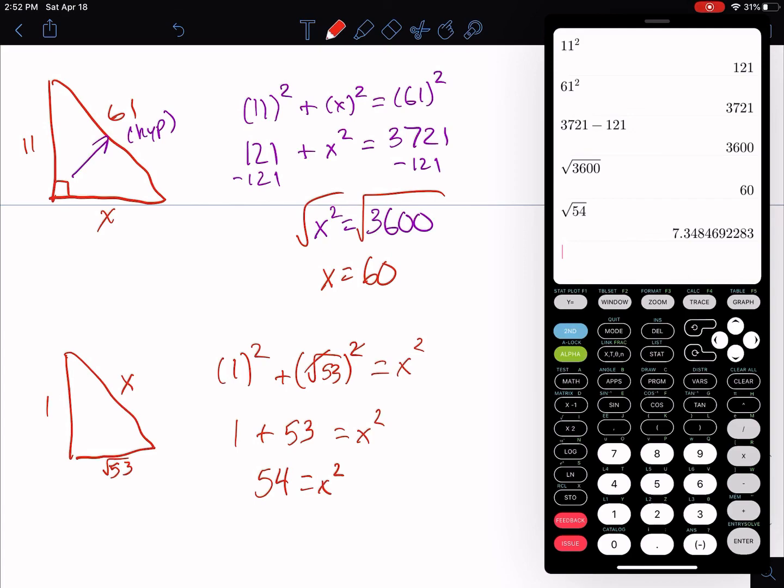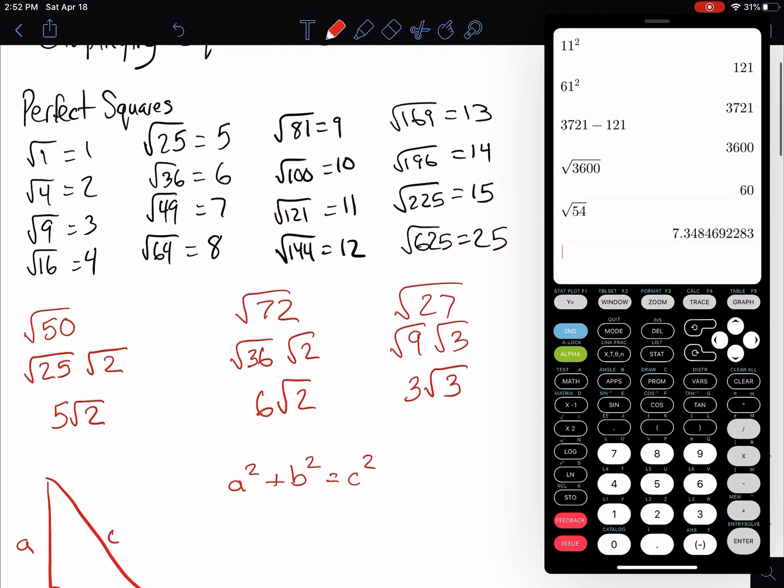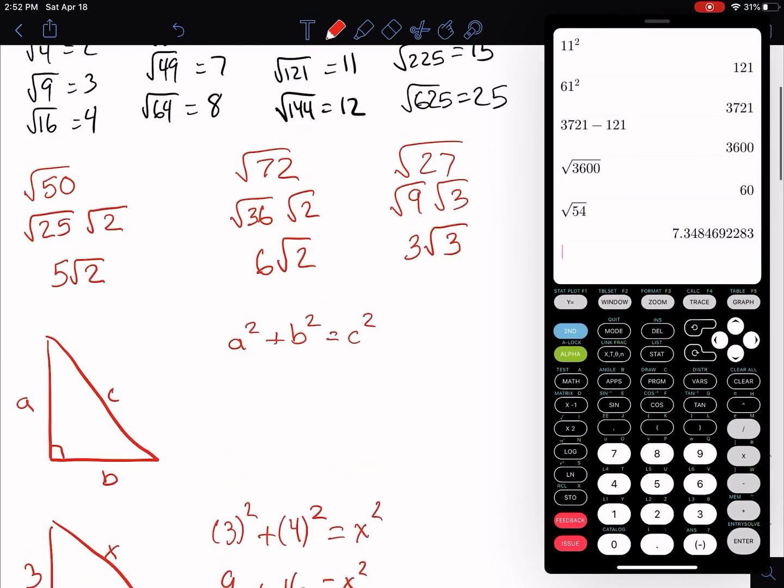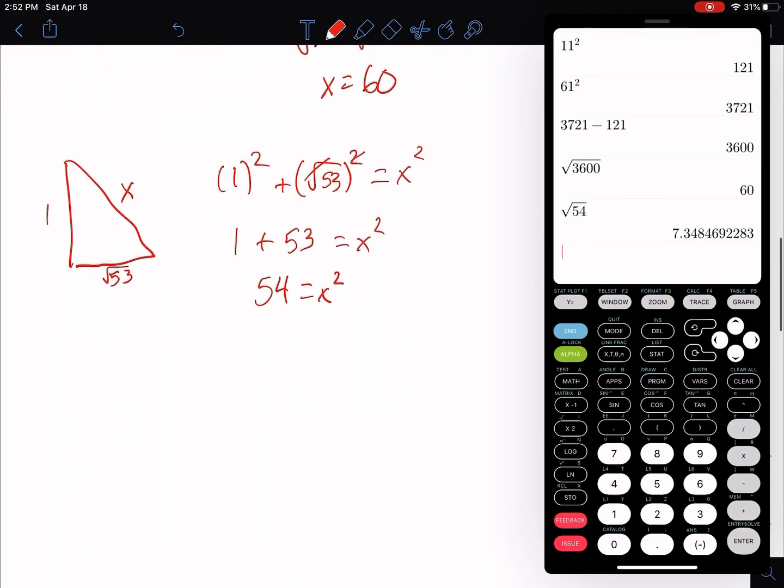So now what I need to do is remember my list up at the top, and I need to try numbers less than 54 that are perfect squares. So the first one that I'm going to try is 54 divided by 49. Doesn't work. Okay, so we're going to go to 54 divided by 36. Looks like it could work, but it's still got a decimal, so it doesn't work. So 54 divided by 27, and that works.